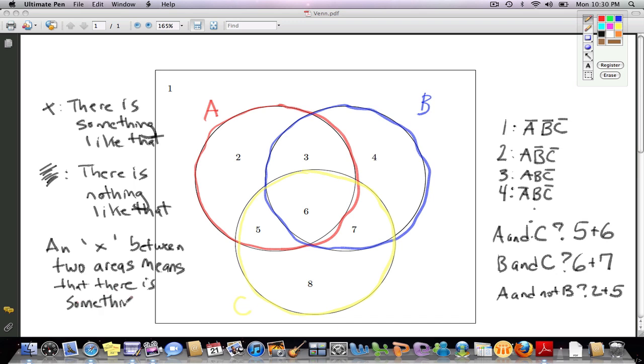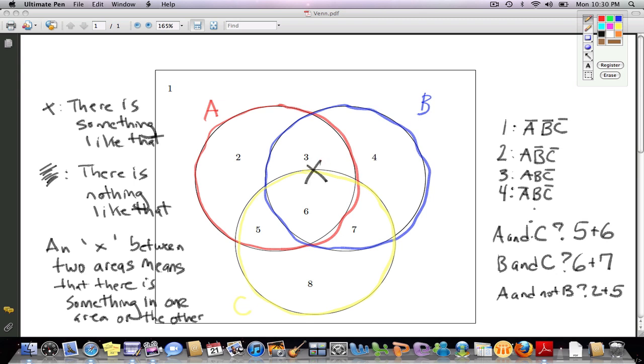If you're thinking ahead here, you might recognize, for example, if we wanted to say that some A is B or some B are A, the B's that are A are in both areas 3 and 6, and so if I wanted to say that, I'll just go ahead and write it up here for now.